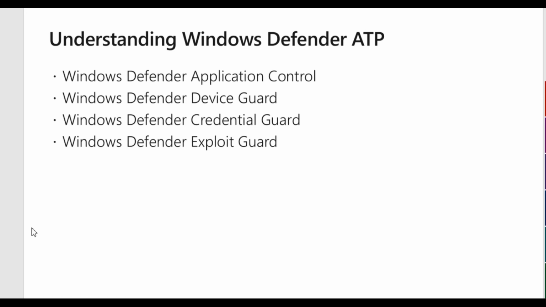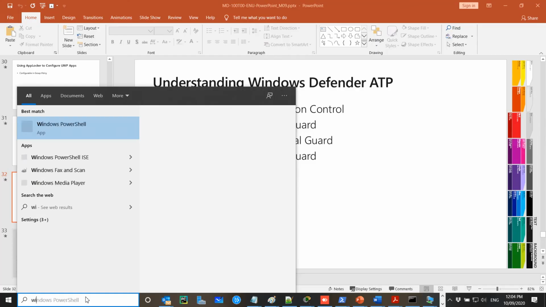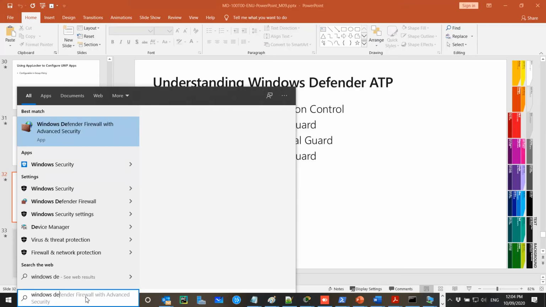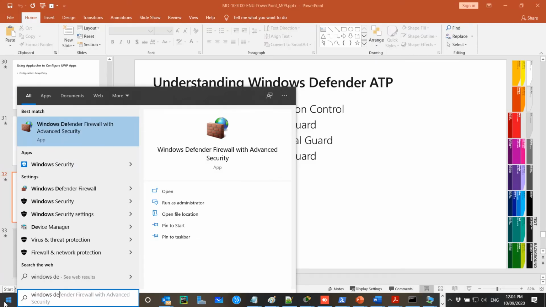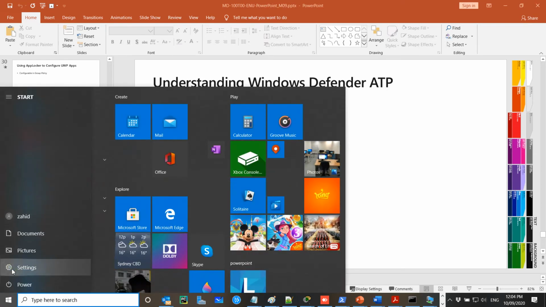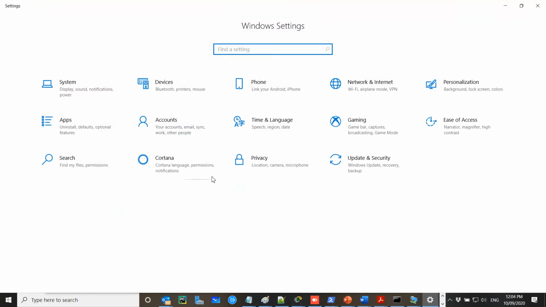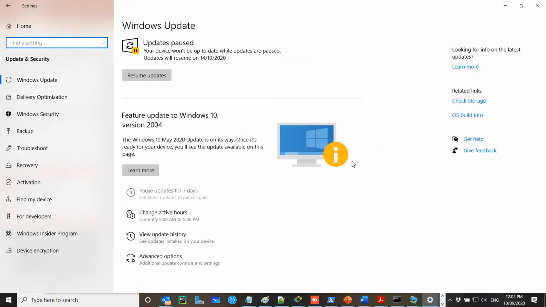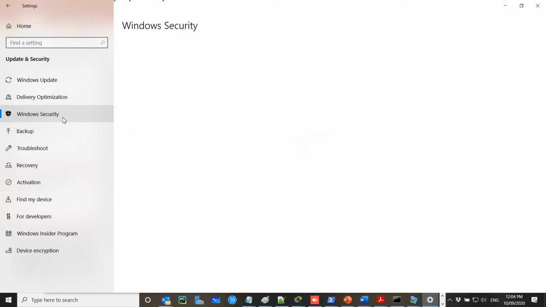Now let's have a look at some configurations around that. If you go to Windows Defender, first click here and go to Settings. In Settings, we have the Update and Security section. Click on that one. In here, we have Windows Security.